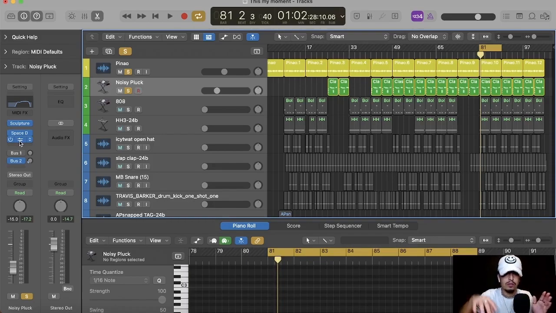Take out a lot of the lows, take out the highs, and boost frequencies in the sound that just brings it to life, brings it a little bit up in the mix. Just the prominent sounds of this, the prominent frequencies of this instrument, I just bring it out a little bit, right? That's what I did with the EQ.